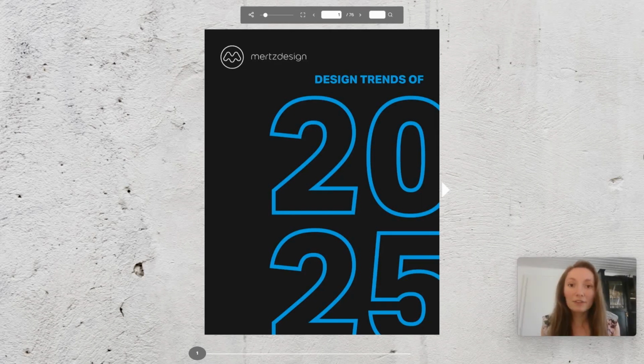So today I'll cover a couple of the latest updates in terms of the user experience in FlowPaper. One of the things you might want to do with any kind of ebook, white paper, or magazine you have digitally is to make sure that people have a realistic experience when they look through it.